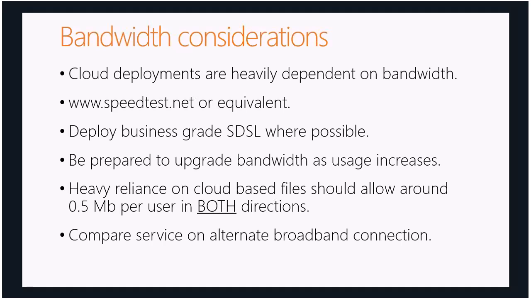Now, again, probably a good idea is if you do have issues around bandwidth or contention or slow files or something to do with the ISP, you should be able to easily compare that to an alternate broadband connection. So maybe you can test the uploading of files from your office or from a similar office, or maybe get the users to test the same sort of connection at home, see if they're getting the same sort of issues if they are experiencing performance problems.